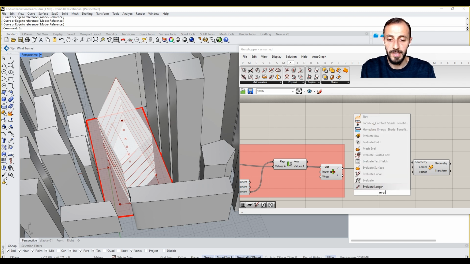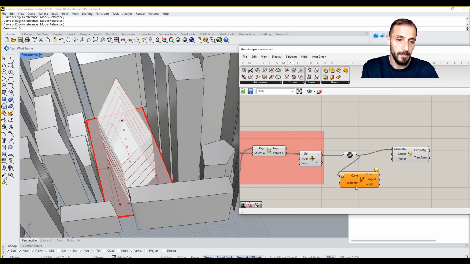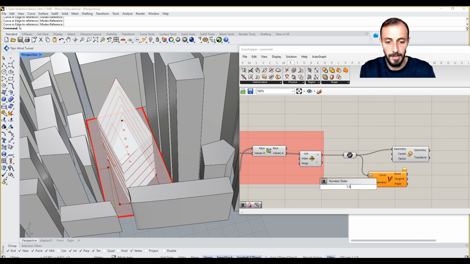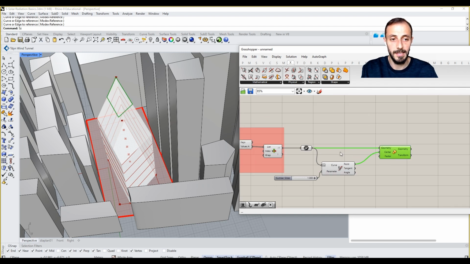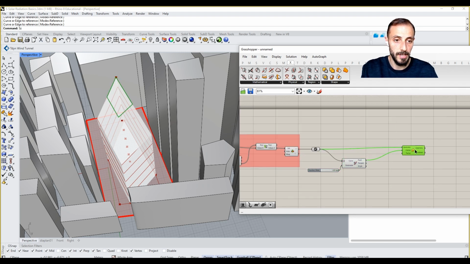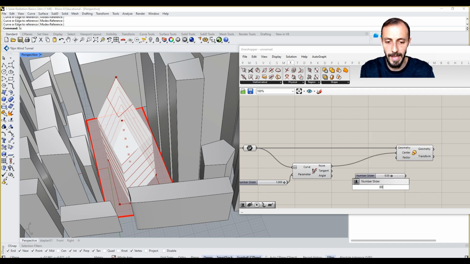So we can evaluate curve, reparameterize this, and pull out a slider, and this is going to be my location. I want it to be smaller than what I have, so between 0.55 and 0.80.